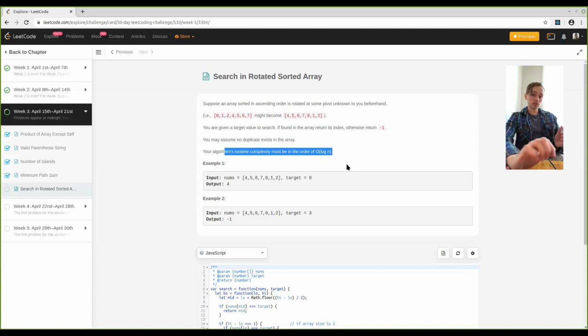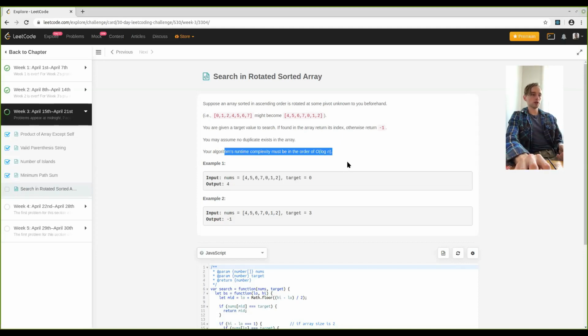How that's a little different with this problem, what makes it a little tricky, is that the array is sorted, but it might be rotated on a pivot. So we can't necessarily say that, like in this rotated example here, with 4, 5, 6, 7, 0, 1, 2, we would look at the middle element 7 and say if we're looking for 0, 0 is less than 7, so let's go to the left of it, because if it's ascending order, 0 will be before 7.